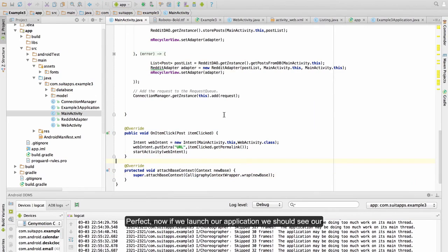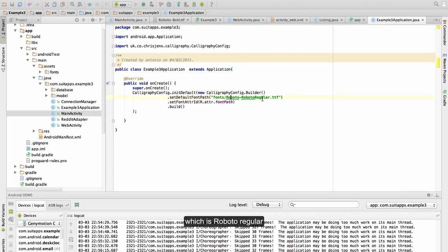Perfect. Now, if we launch our application, we should see our application with the default font, which is Roboto Regular.